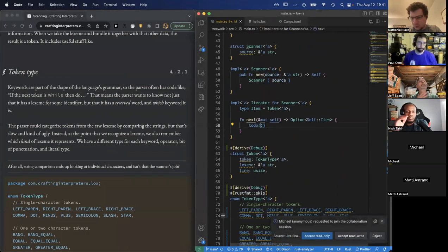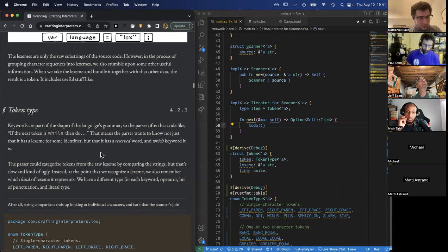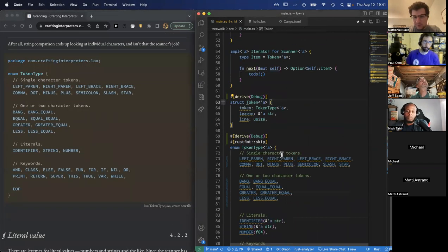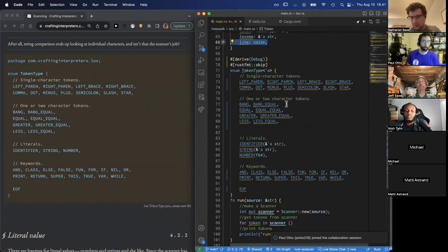So we have token type. We have token, which includes that and a lexeme and a line.